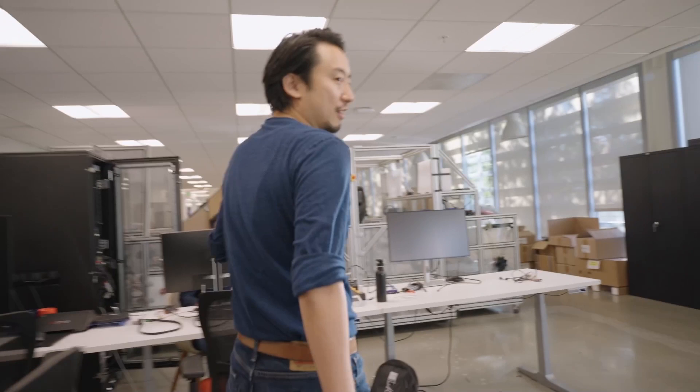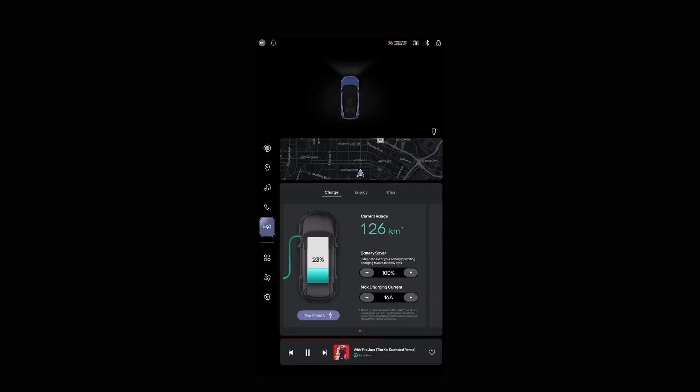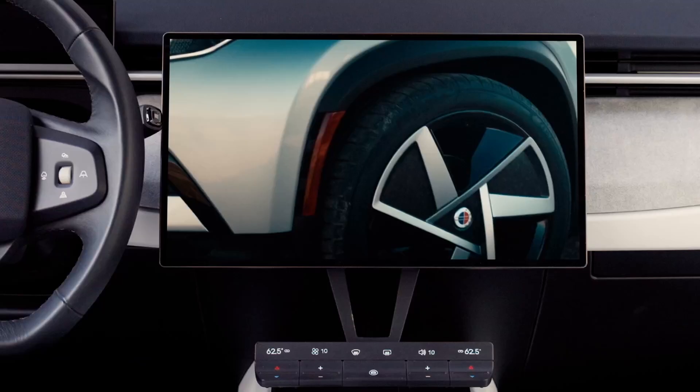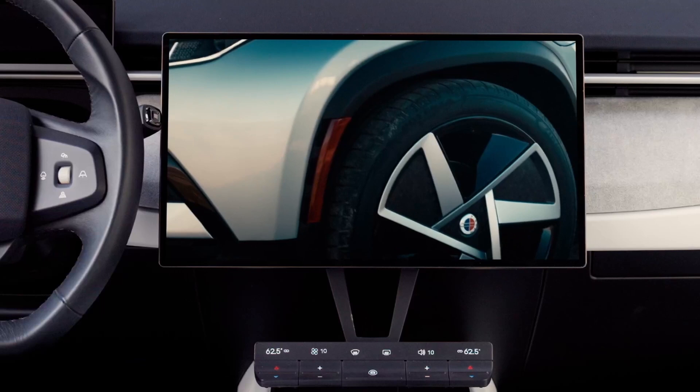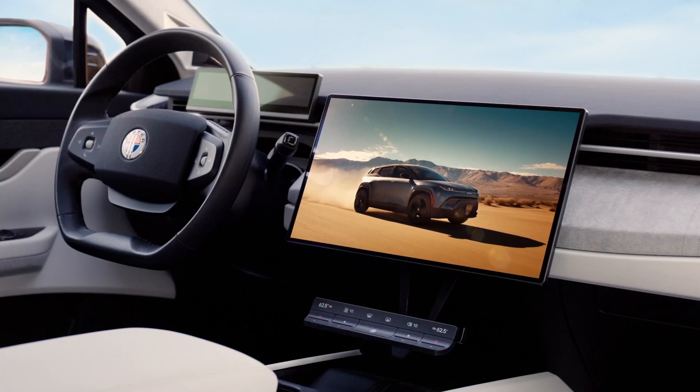Welcome to what we affectionately call the lab car. The lab car is basically the electrical architecture of the vehicle itself. A lot of people have seen this giant screen in the car. This is the leading-class 17.1-inch screen. The unique thing about it is it can rotate and it can play graphics content, video media, and people can play games as well — they park it in park mode and it does a theater mode performance with stunning audio.